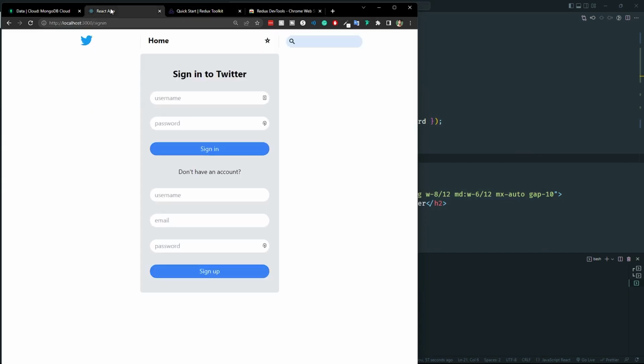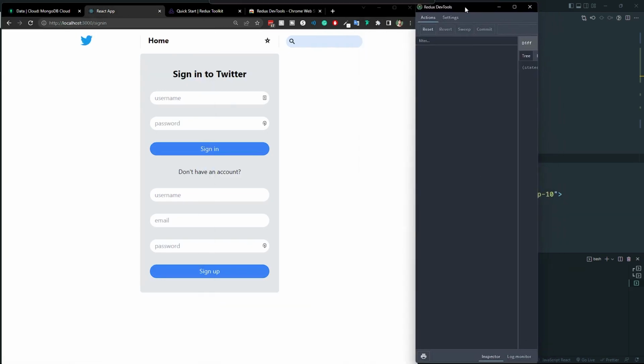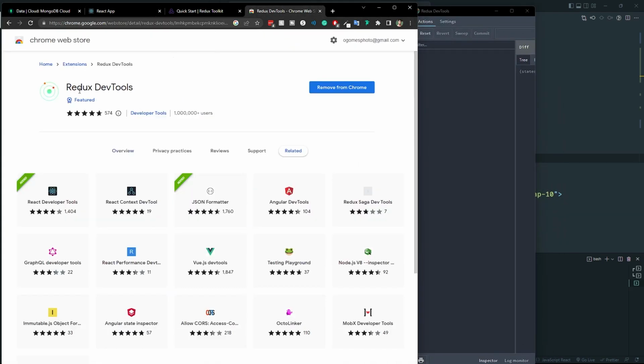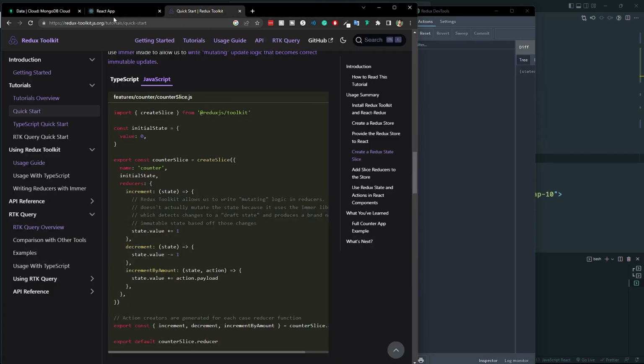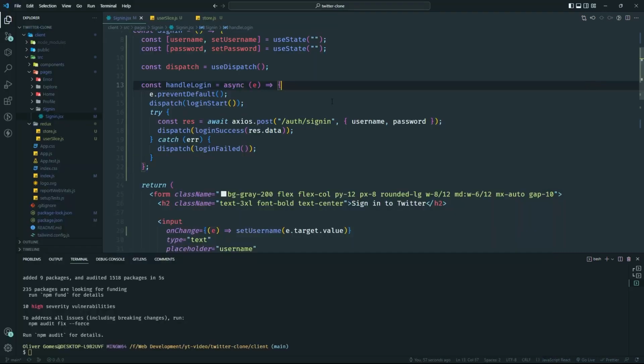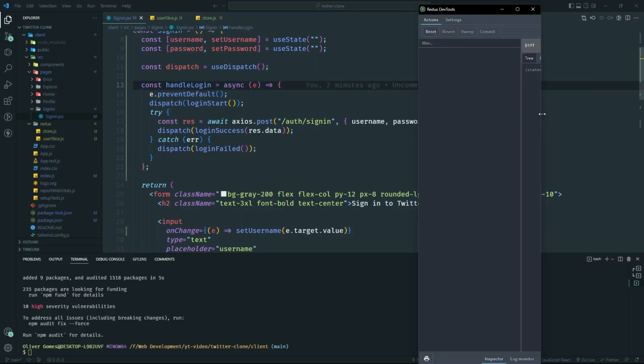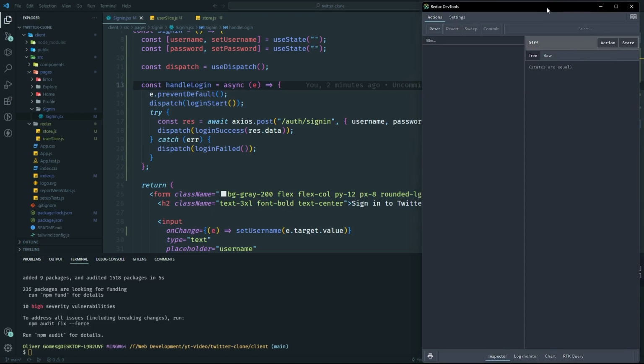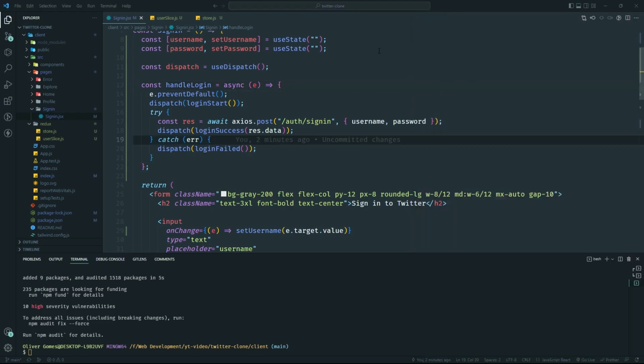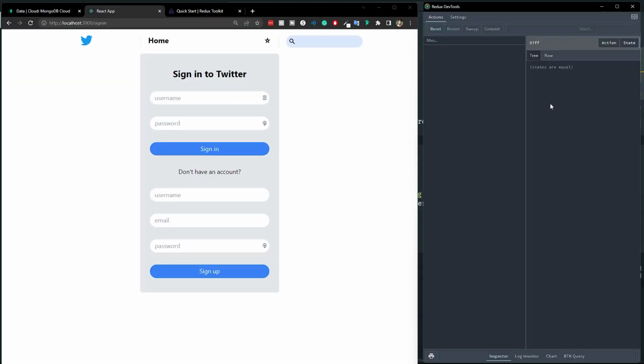So once we have that, let's open that up to the right. Make sure you install this Redux DevTools. It's a featured product on the Chrome extension. Once we have that, we will be able to see the diagram of our store really nicely using this tool. So let's go back again and open that up.